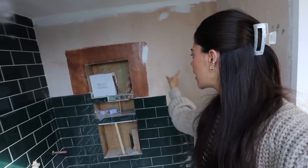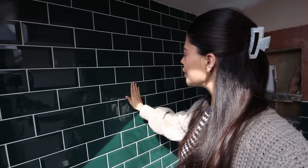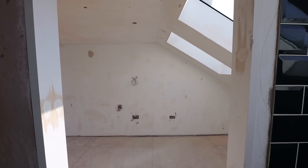As always I'm starting at the top of the house, but this time not in the bedroom — I'm starting in the ensuite. This is pretty much fully tiled. The flooring is done and the tiles on the wall I'm so happy with. The inspiration for this bathroom was the Hoxton Hotel and The Londoner Hotel. I really wanted a dark, fun blue or green bathroom with contrasting grout and a crazy floor.